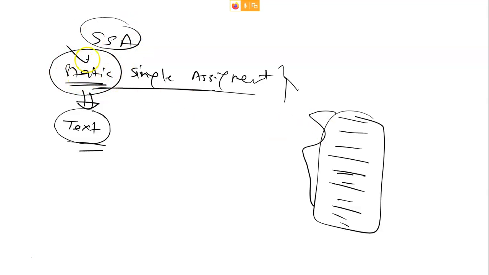So this is the name static. Static means basically this, we will see some examples and it will be clear what I mean by running the program and what I mean by static.